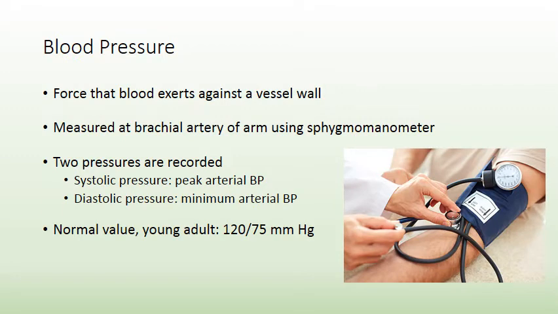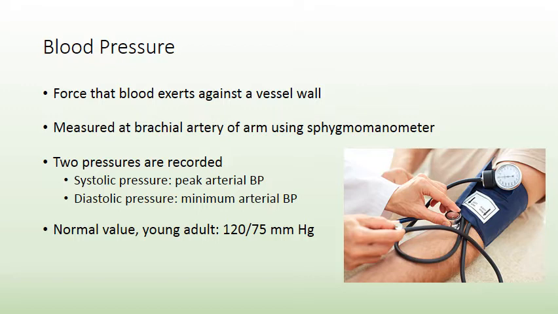Talking about pressure, we measure pressure by determining the force that the blood is exerting on a vessel wall. Generally, we measure blood pressure at the brachial artery. When you go to the doctor, they put the sphygmomanometer, that's a kind of a hard word to say, this big guy, on your upper arm, right? They put it just above your elbow. That is where the brachial artery is found.